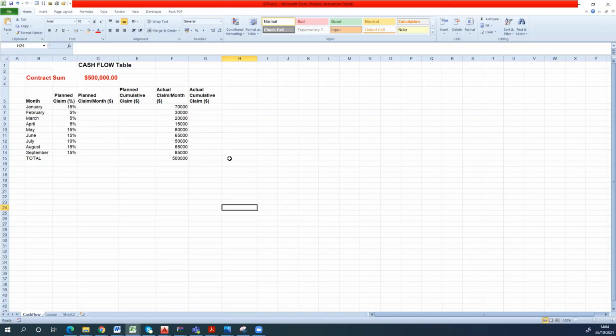Now, I think it's important to understand what a cash flow table is. When we say cash flow for a project, we have different ways of money coming into the project as well as money going out from the project.